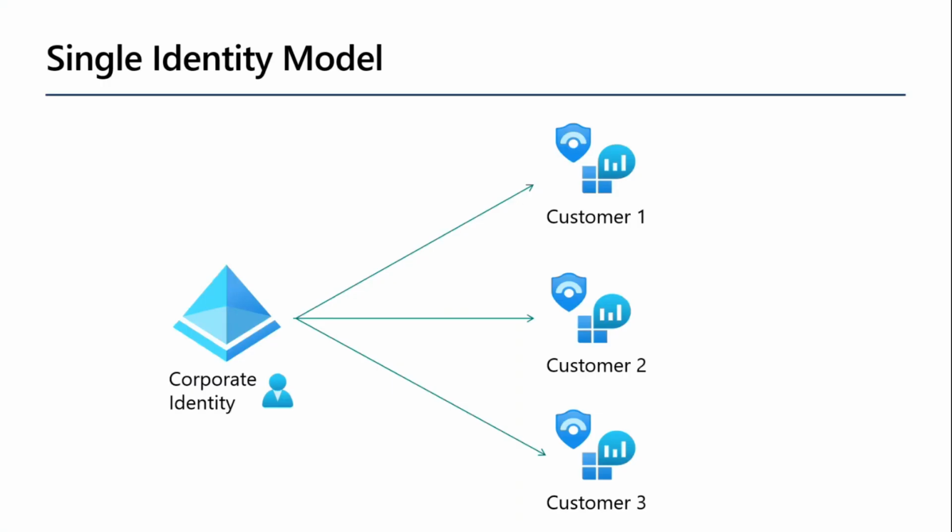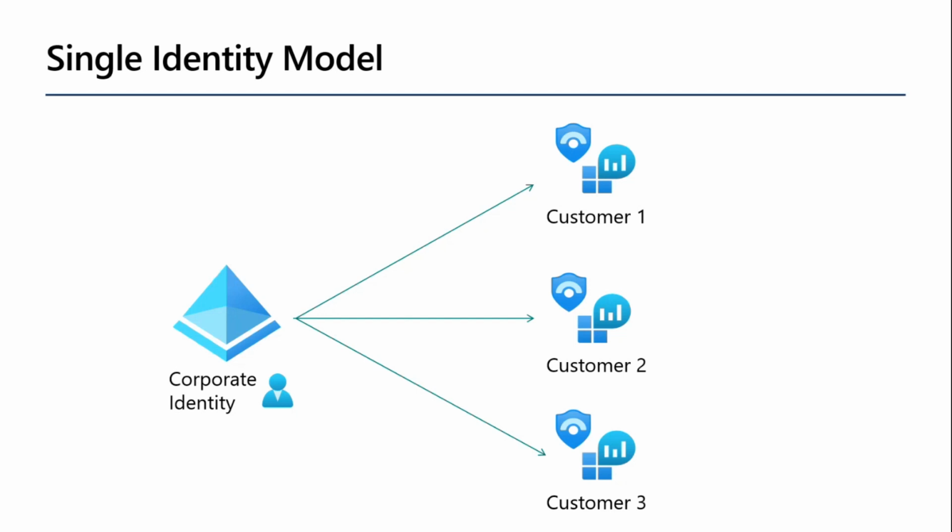Okay, so these are the things that I didn't get to cover, but I did put some extra slides in case I actually had time. For MSSPs, this will become very useful. There are three main scenarios, because when you're creating an MSSP tenant, this question always comes up. It's like, so why do I have to create a new MSSP tenant? Why can't I just use my corporate identity? And my answer is always the same.